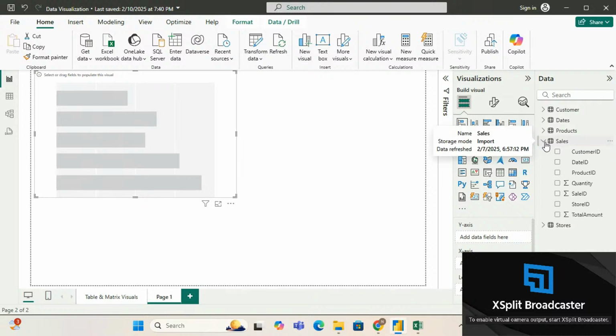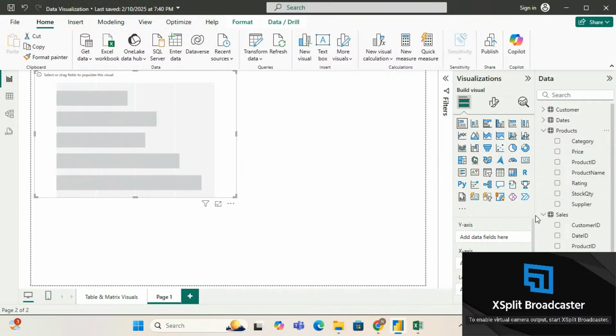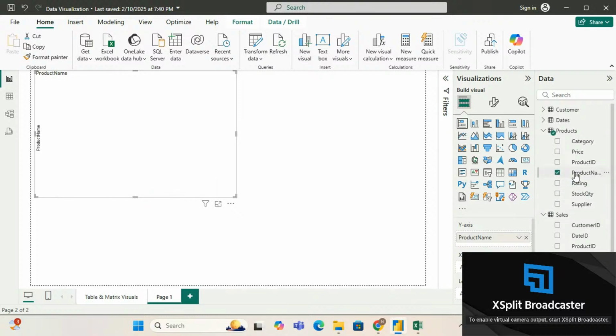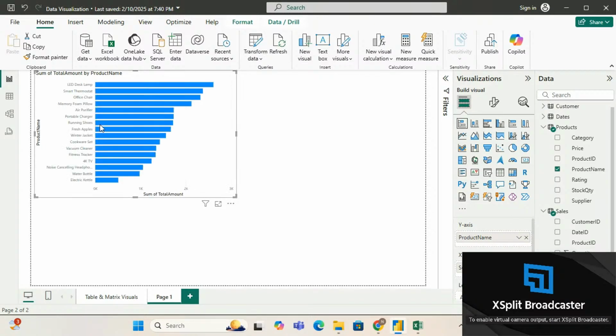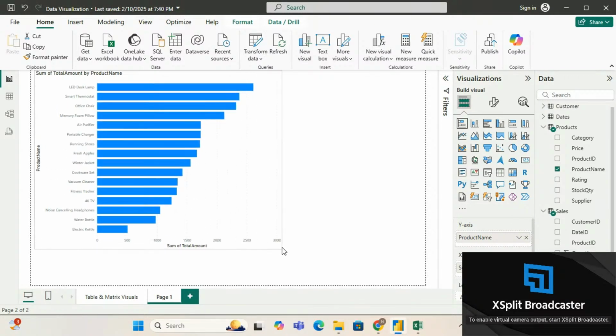Let me take the products, all of them on the product name. Then I'll take the total amount. This is what we observe with a bar chart. But is it stacked? No. Each bar is representing one product. So what did I do yesterday? I brought a field under the legend so that it immediately made a stacked bar chart.